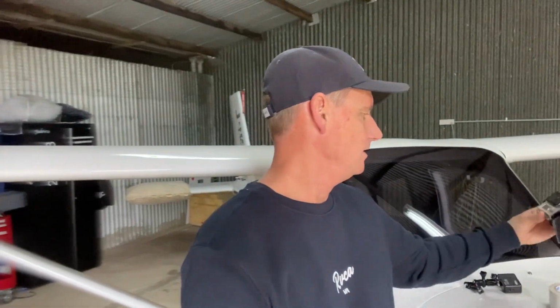What I use, I've just got the old GoPro, what's this one? GoPro Hero 3 and Hero 3 Plus. Can you fit these to your aircraft externally? So stand by and we'll find out.